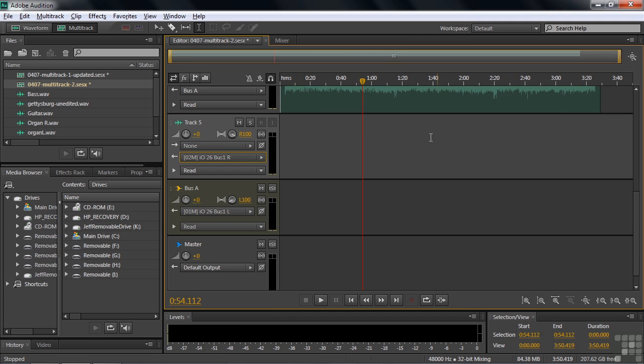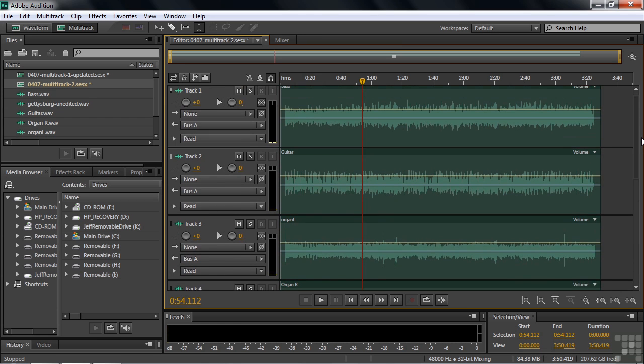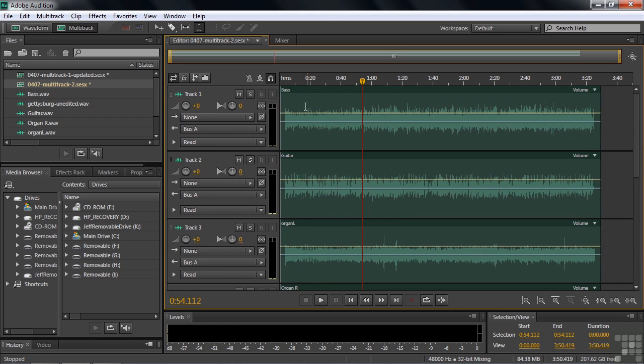So I know it's kind of complicated, and it really is dependent on your hardware, and if you've got the kind of interface that can do this, then you probably have the knowledge about audio to understand the basic process of how to do that. And now that you see that you need to create a bus track and route things left and right and to that bus, I think you get a sense of how you can record to an existing studio session. So there you have it: 4 different things you can do, 4 different ways you can record to a multi-track session in Audition.